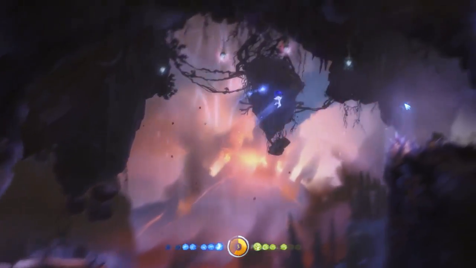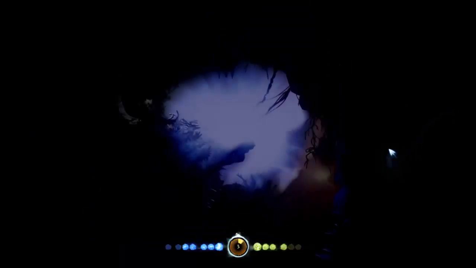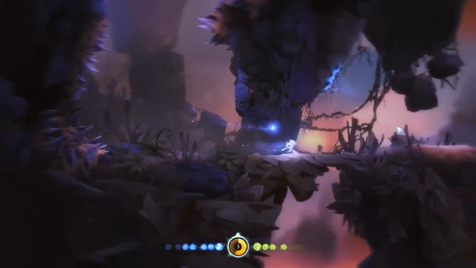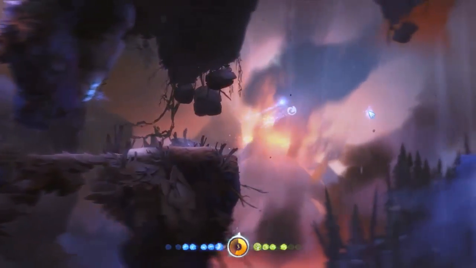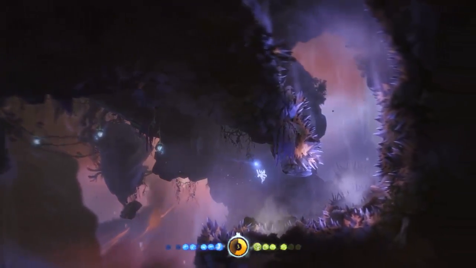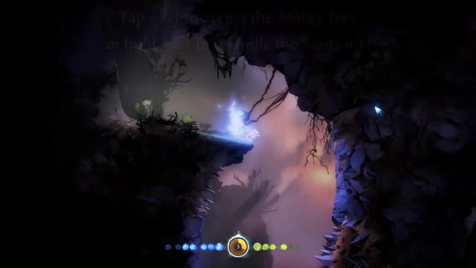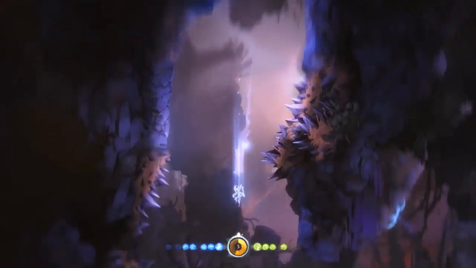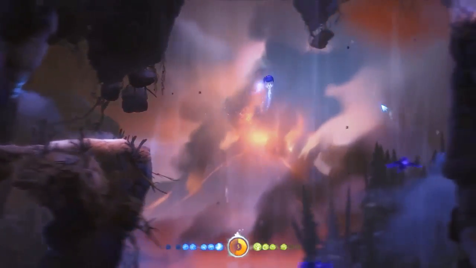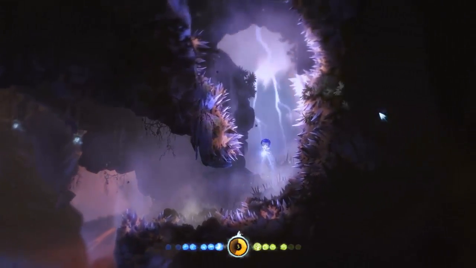Let's just head up and across now over to the right and kill ourselves. Let's try that again. Let's head over here to the right. Try and avoid. It's quite hard with a keyboard. Okay, we do have to worry quite a bit about environmental damage in the Sorrow Pass.